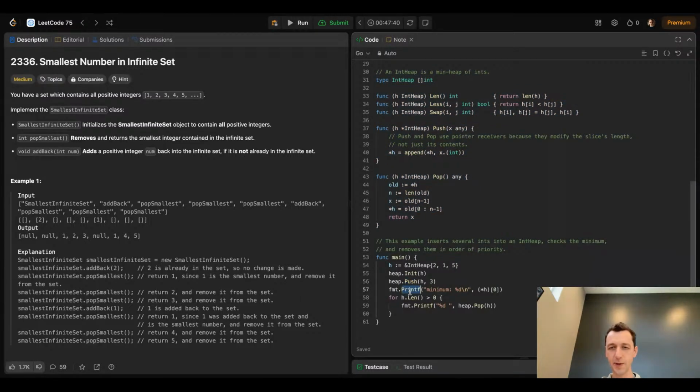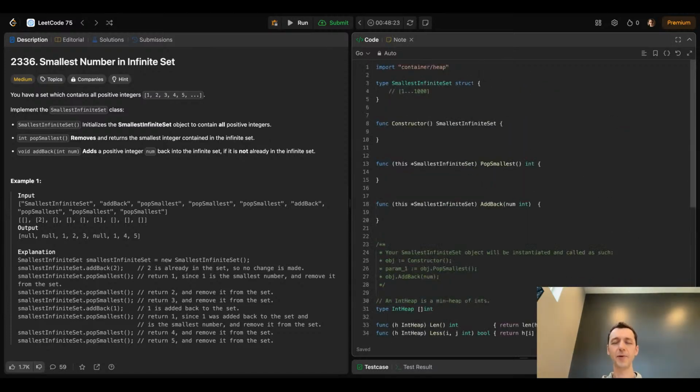Then it pushes, then it prints, and then it goes over. For the length of that heap being more than 0, you do the pop, and then it just pops all of them one by one. That's what it does in this example. And then it prints 1, 2, 3, 5. Yeah, the minimum is 1, it says. So they are sorted. That's the magic.